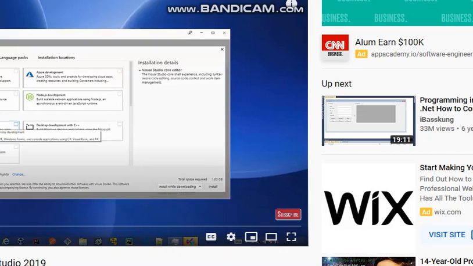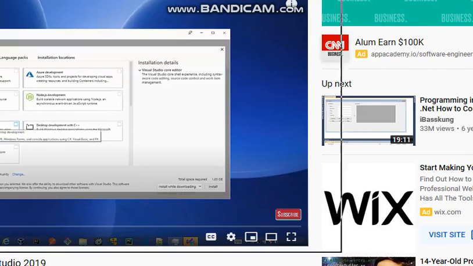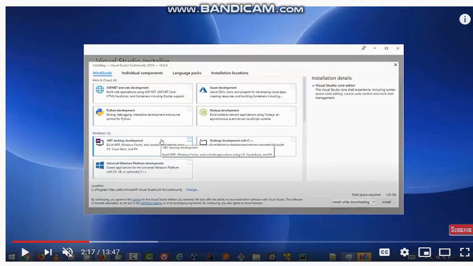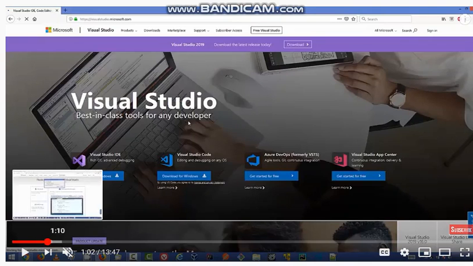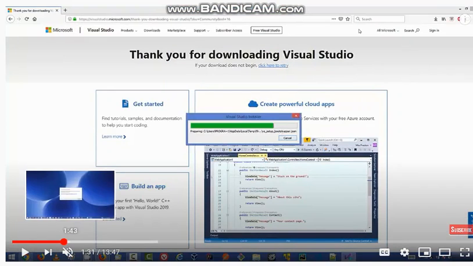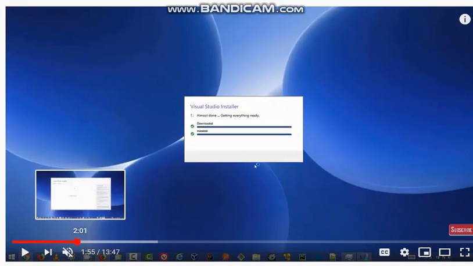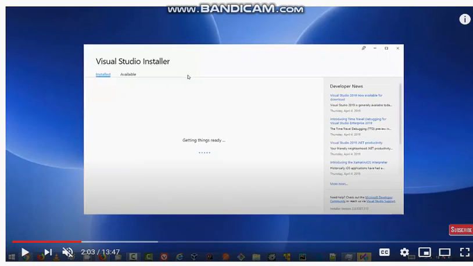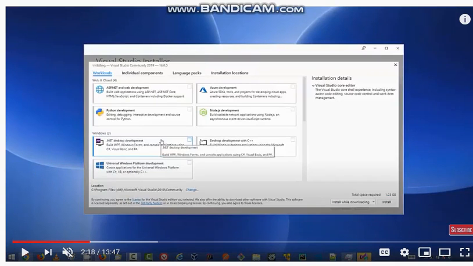Okay, so once you install Visual Studio, it should start off like this and work its way like that. Now, this is what I want to talk about. It's called the workloads.